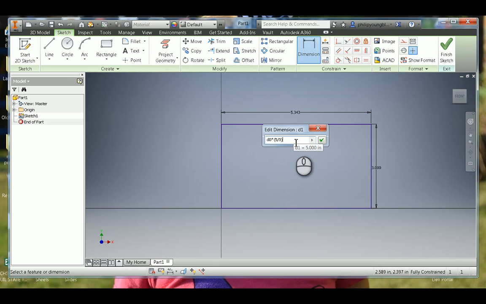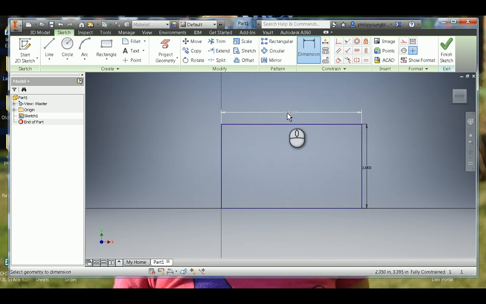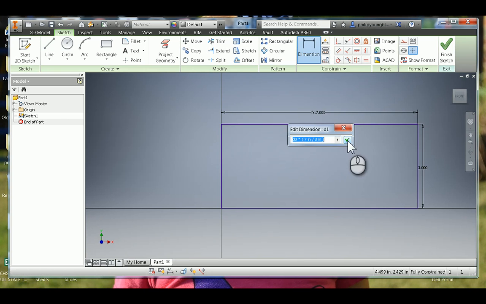And I could put inches here or leave it as no number, no unit. In this case, I can leave it as no unit. And you'll see that there's an fx now shown with the dimension, meaning that there's a formula being applied. If I click on it, I can edit that formula, and there you see inches was put back into my equation. I could change that if I needed to adjust the formula. It's asking for 5/3.